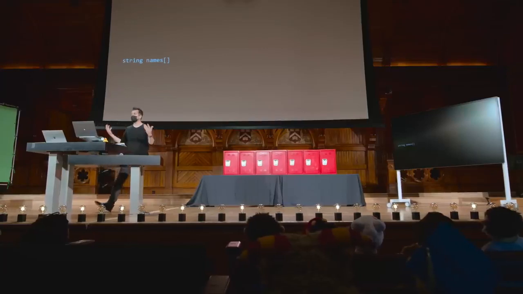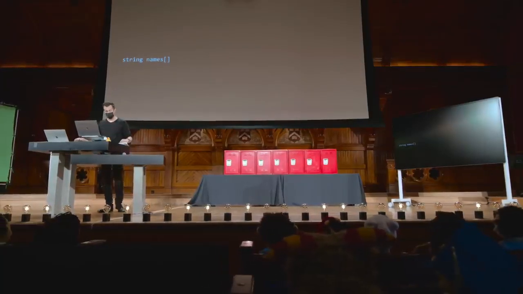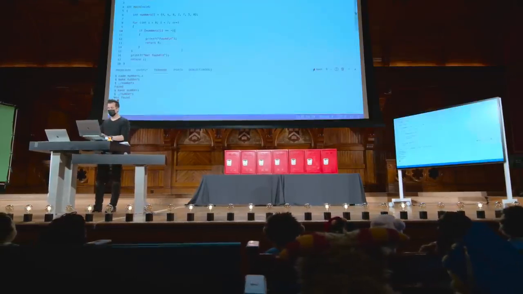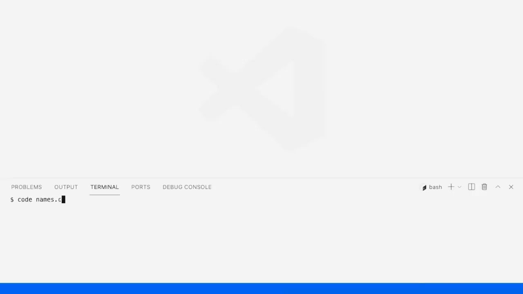Right now, I'm using just an array of integers. Let me go ahead and introduce maybe an array of strings instead. And maybe this time I'll store a bunch of names, and not just integers, but actual strings of names. So how might I do this? Well, let me go back to my code here. I'm going to switch us over to maybe a file called names.c.